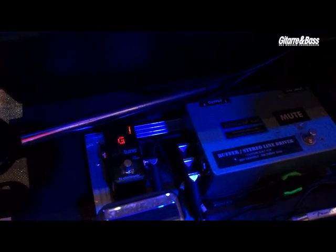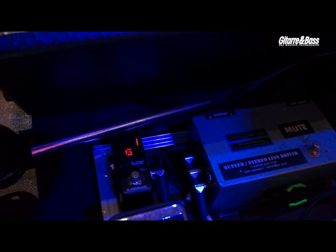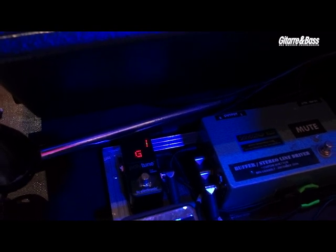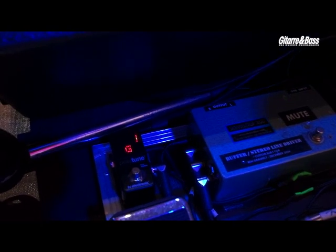But this is great. You can see it very well. It doesn't take much space on the pedal board, and I dare say there are not many guitar players who dare to go on stage without a tuner nowadays. We are lost without them. Absolutely. We can't even tune our own guitars. We can play a million notes, but we can't tune a guitar.